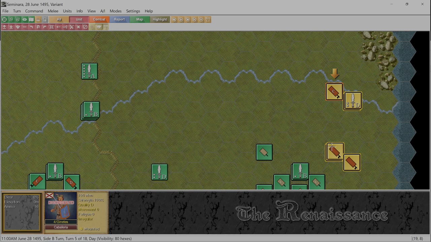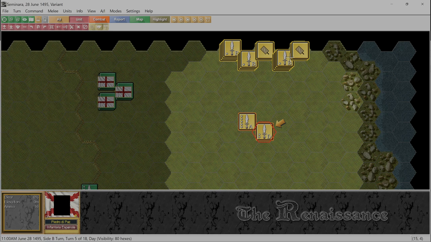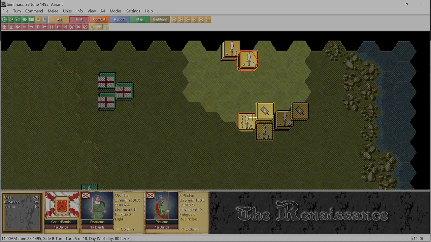And then, well, for now, we just want to move down as quickly as possible, don't we? So let's go over there like that. And this divisional commander. Okay, so he just has to worry about the cavalry. Okay, so let's head down. We'll organize them more a little bit later. Let's move him here. Down they come.